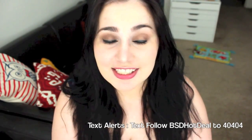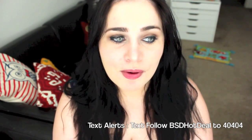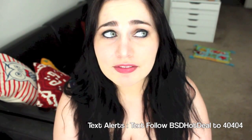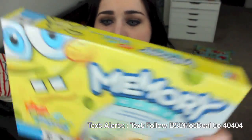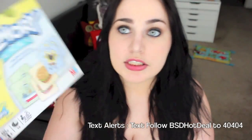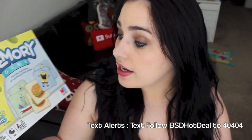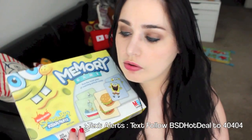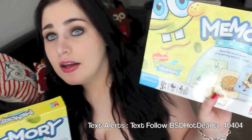The next thing I got — I told my mom and she said she used to get me this when I was a kid — it's memory games. I remember playing one with cats and their hats. This one is a SpongeBob edition where you flip over tiles and find matching pairs, like finding two pineapples. It's really good for increasing your memory, and I think it actually helped me a lot as a kid. This retailed for about $12 and I picked it up for about $3. It's educational but fun at the same time. I actually picked up two of them because I had so much fun with memory games as a kid and I think it helped me in school. So I got these two for $3.